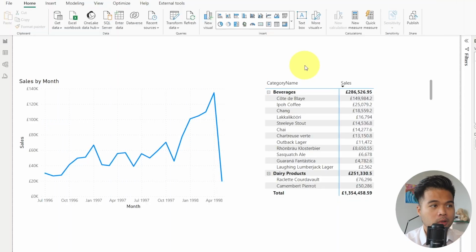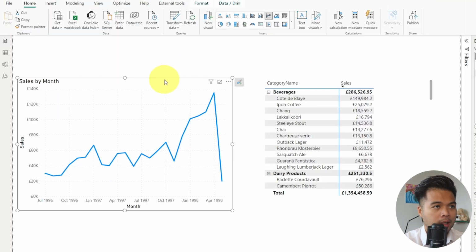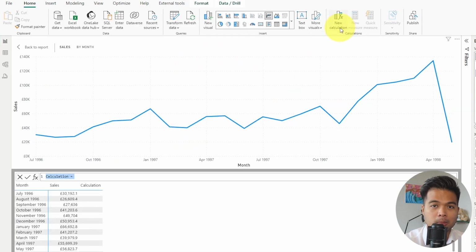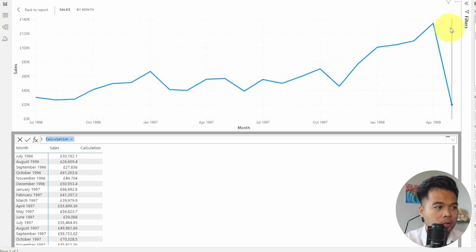To start with visual calculations, you first select a visual, then select new calculation. If this is not available to you, you just need to make sure you enable it from the settings menu. When you do have that enabled and click it, it will open up this new view for us, which gives us a formula bar at the bottom along with a preview of our data.